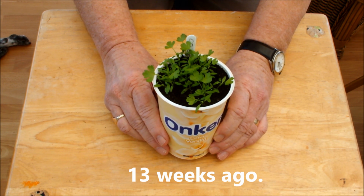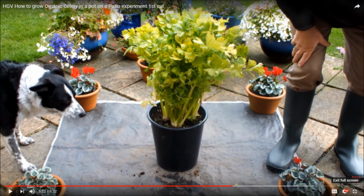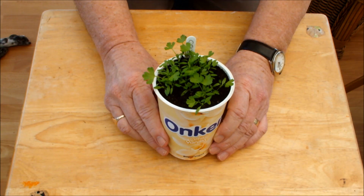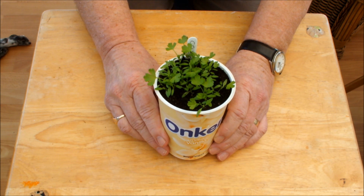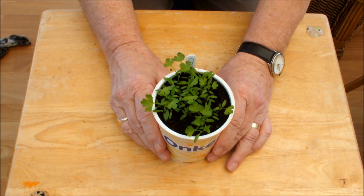These are some celery that I grew in buckets some time ago. I think that variety was called Victoria, and as you can see there are 4 nice heads of celery in that bucket, so we can convert these seedlings into celery plants.